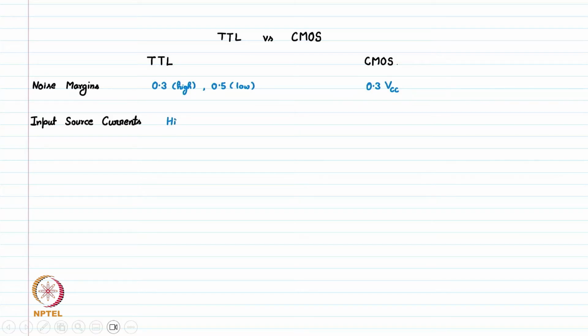Both cases means the 0 and 1 case. So, this is high in both cases. However, for a CMOS, this is typically very less, even less than 1 microamp in both the cases.